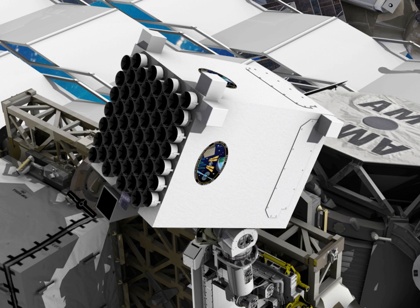By May 2015, NICER was on track for a 2016 launch, having passed its critical design review and resolved an issue with the power being supplied by the ISS. Following the CRS-7 loss in June 2015, which delayed future missions by several months, NICER was finally launched on 3 June 2017 with the SpaceX CRS-11 ISS resupply mission aboard a Falcon 9 V1.2 rocket.